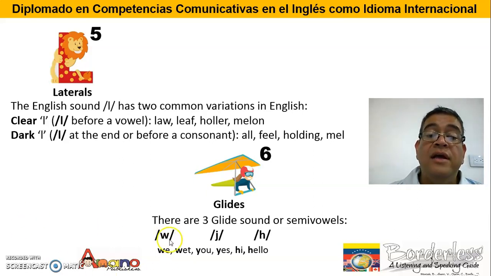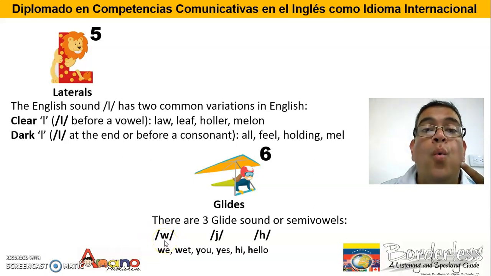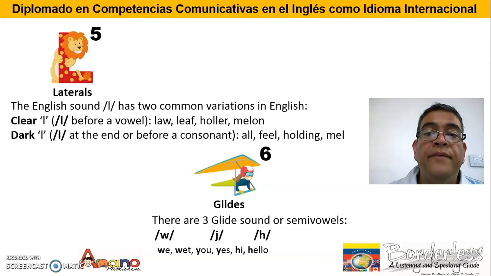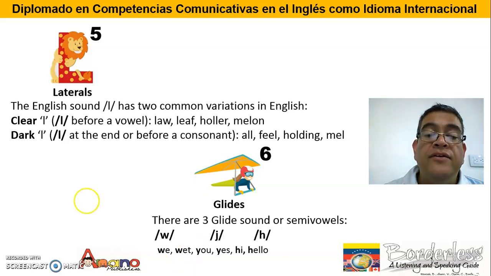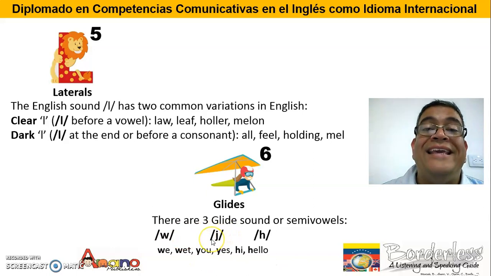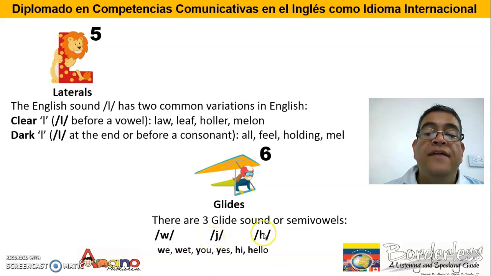Well, one of the sounds is this one here, that is w. You could see it in the spelling of the numbers that you just made today. When you write one, you use this first sound. Then you say one. Okay, w. The other sound here is y. And the last one is also located in the fricative sounds. Sometimes the H doesn't have sound in English. Well, in some cases, but in a few cases, it is also a glide sound.